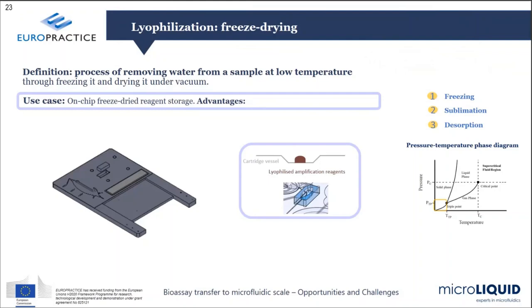This is how it is implemented in the microfluidic cartridge, which is complex. We mainly make use of specific vessels which integrate the specific lyophilized reagents that you want to achieve, so that you can reduce the cost of the lyophilization process, as the vessels are much smaller than the complete system. Then you just need to integrate these small vessels into the microfluidic cartridge, which is specifically designed for running the protocol.